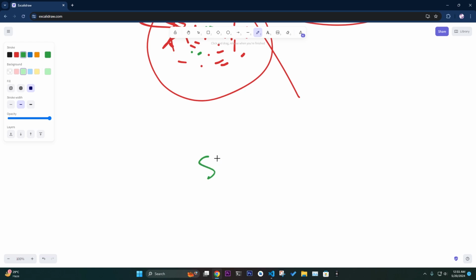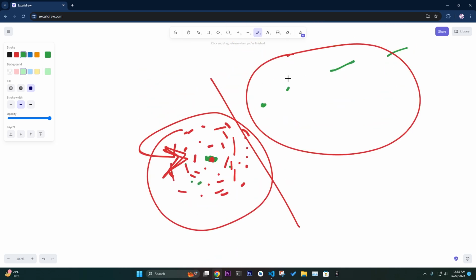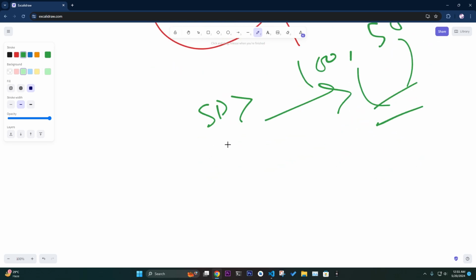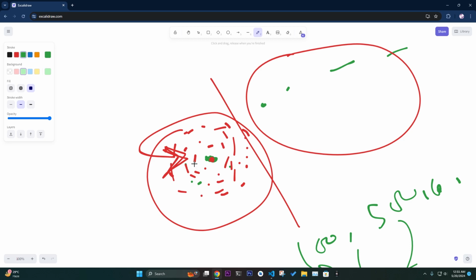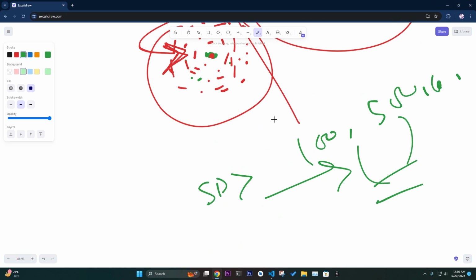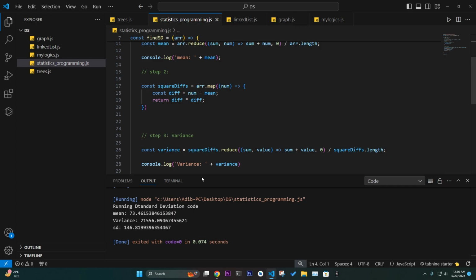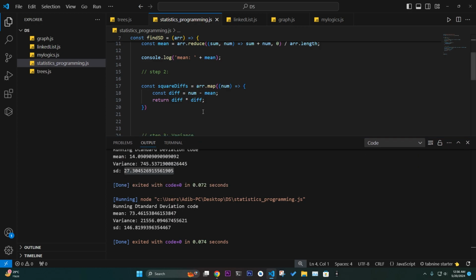But now our standard deviation is much higher if we add outliers like 100, 500, 700, 600. The standard deviation goes so high. Okay, so it means that you are not in this class, you are here. So the mean changes, the standard deviation changes. It is not good for our data analysis or statistics. It is not that good a sign. So you have to understand what the standard deviation and the mean are, all of this stuff, programming, and how it works.